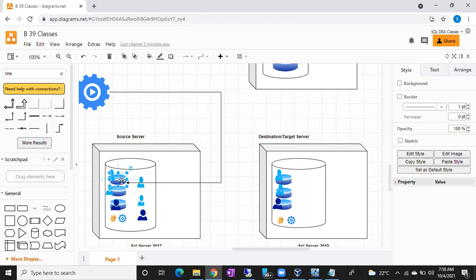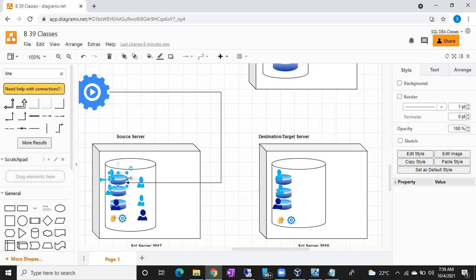Imagine at least 6 hours of changes on the production server, which means you will have changes. Imagine it took 5 or 10 minutes to take the backup, or at least for the whole server it took 15 minutes to complete the differential backups for all the databases. Again, you are going to copy the differential backup from source to destination, that is around 5 minutes. Again, you are going to restore, that is around 10 minutes. So again, you are going to miss 30 minutes of data, right? That is one way you can minimize the downtime.